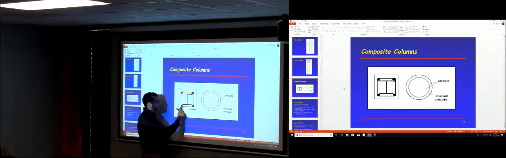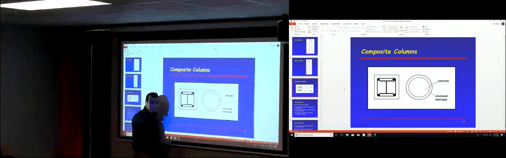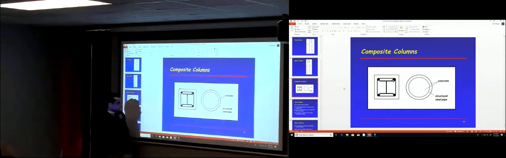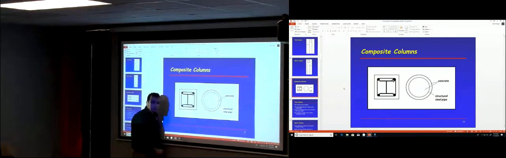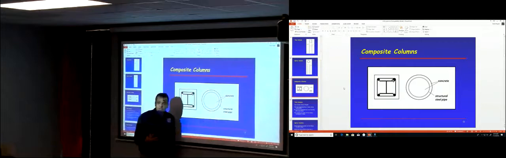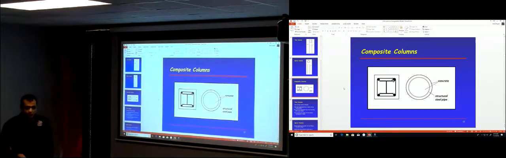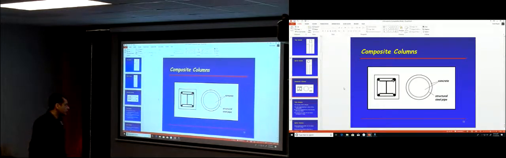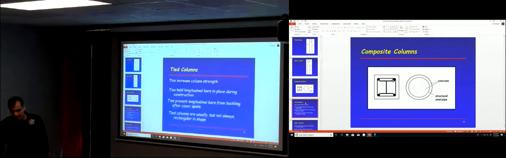You can provide this amount of steel as those longitudinal bars, plus you add in the core of this section some steel section, a W-shaped section of steel right in the middle to increase the strength of your column, or a steel pipe over here, to provide more area of steel to the core of the column. So those are the three options that we have here.